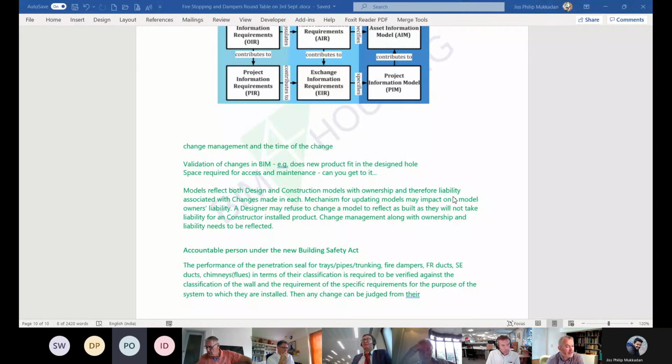I think the challenge at the moment is that the BSR and the Act will only be applicable to certain building types and certain building types at certain heights. So if the building falls into this sort of high risk category, then it will follow this new route, and that will add these additional processes to it, which I think will lead to that more product specified information being much more detailed pre-construction, and therefore the process through on site will be much more just delivering what was designed. I think where the challenge lies at the moment is that that won't be applicable to all buildings, and so you could find that certain buildings will go down the BSR route and certain buildings won't, so you will have different processes.